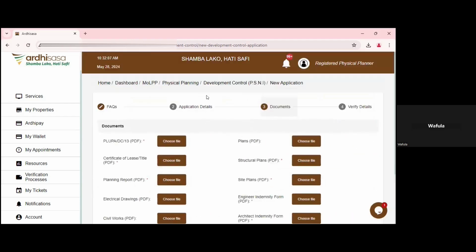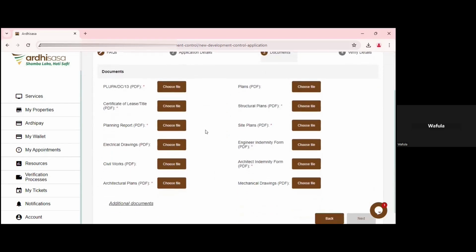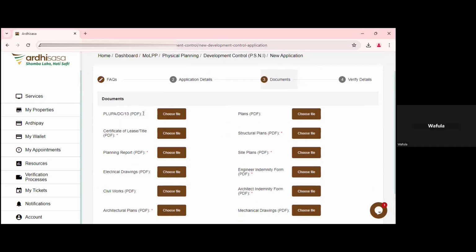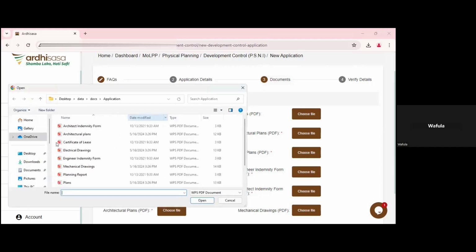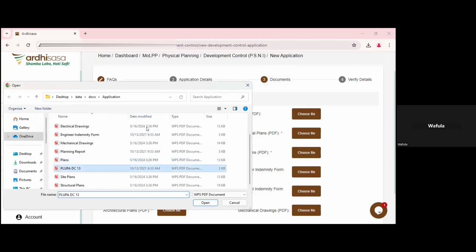Next we have the documents that need to be attached for the specific permission sought. All the documents with asterisks are mandatory documents that have to be attached for this application to go through successfully. So we'll proceed to the property 13, that is the development permission from the county, and attach the same documents.